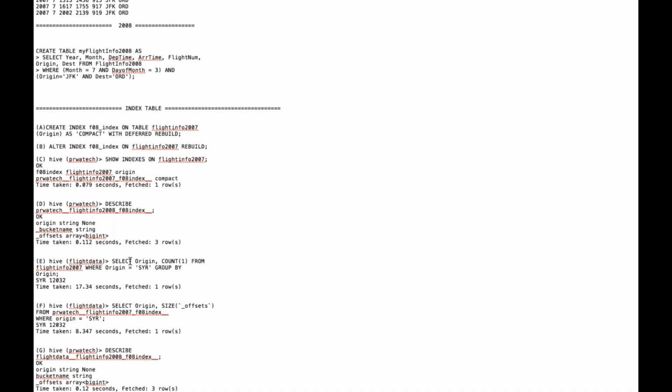So this is the information I'm fetching from the non-index table, flight info 2007, where origin is Syria, group by, and you write all the conditions you want. So it fetches the data. Syria, how many total records? It's showing 12,032, and you see that it takes 17.34 seconds.